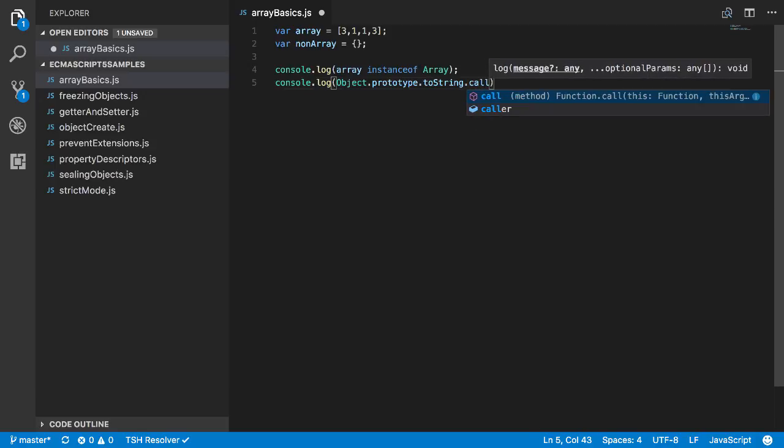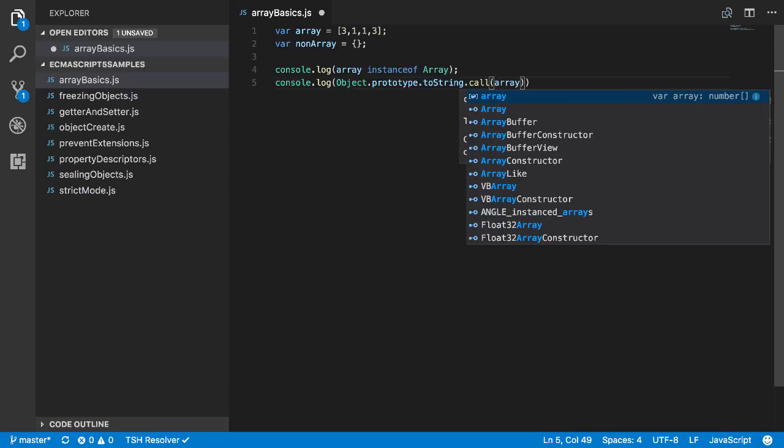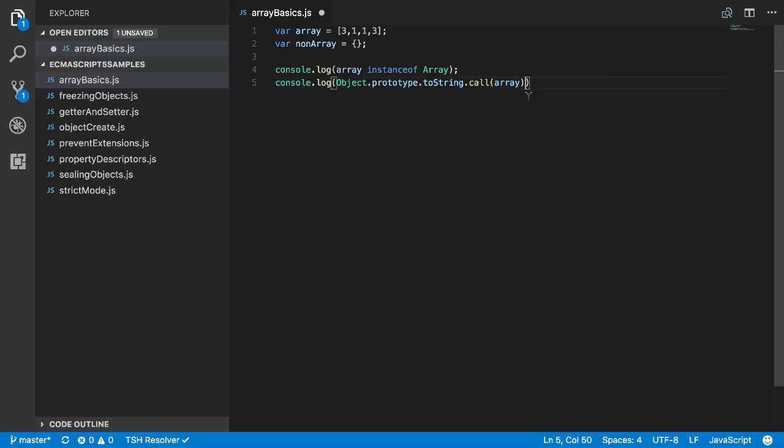I want to call the toString method with an instance of an array, right? So this would call the toString method of this object here, and then the result of that had to match this. It had to match a square bracket object Array. Right? And in fact, this also works, and it's quite successful.